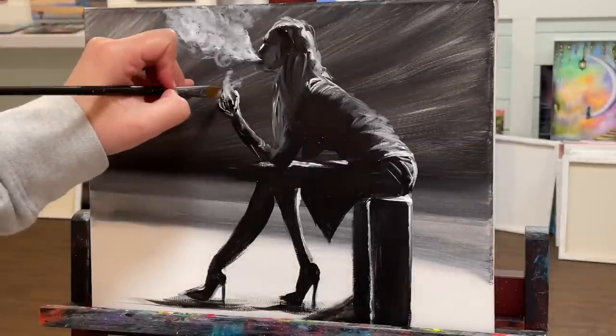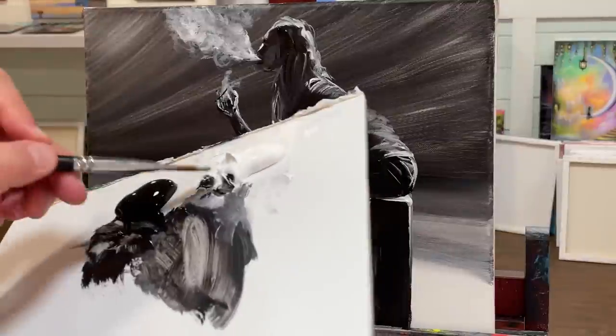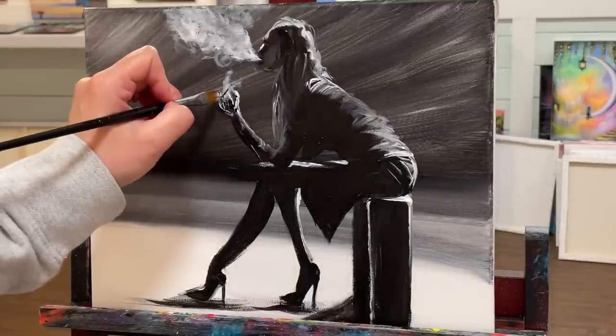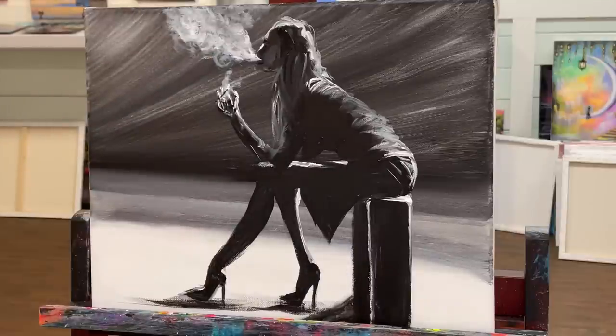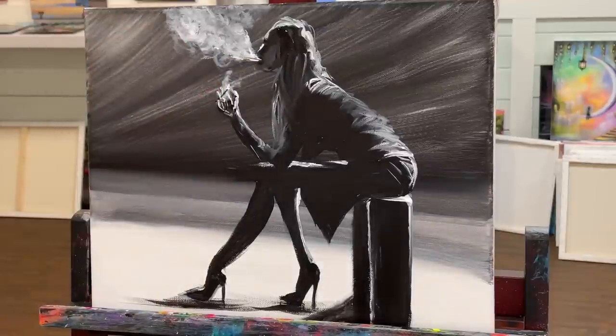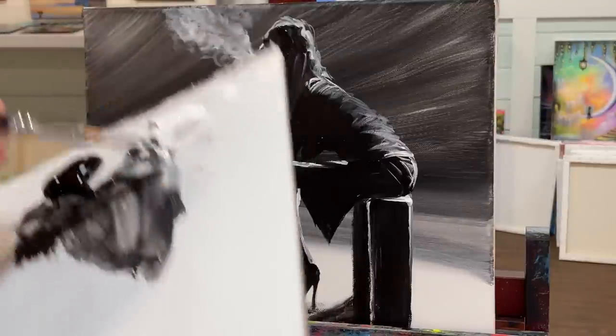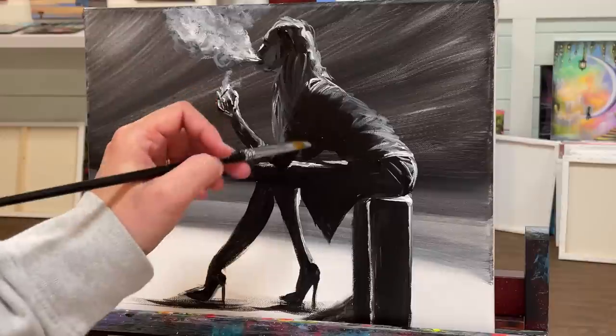We'll add a little bit of black. Looks like she's holding it in her fingers here. And then a finger over top. And a little light on the tip. Add a little bit of that white inside here again.